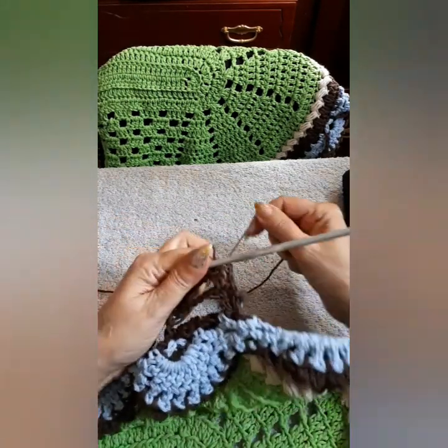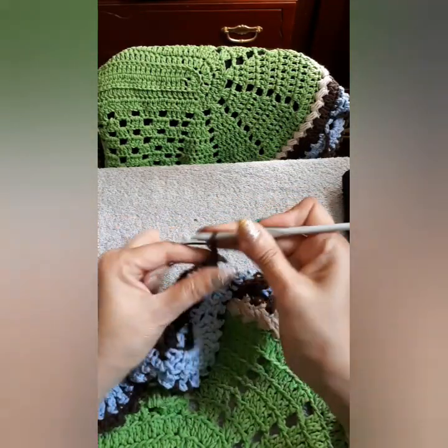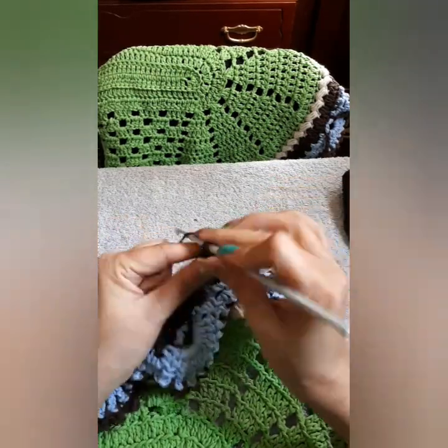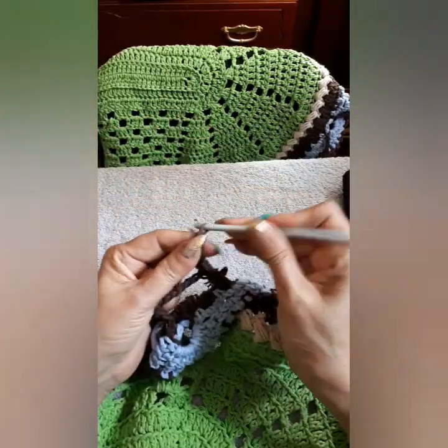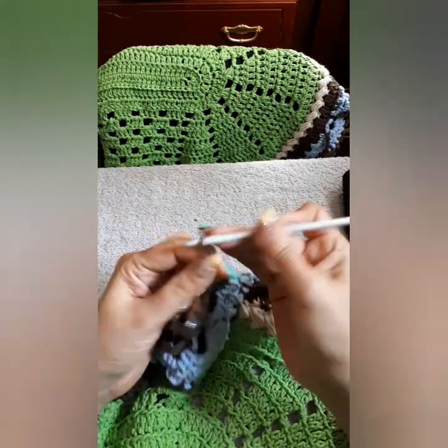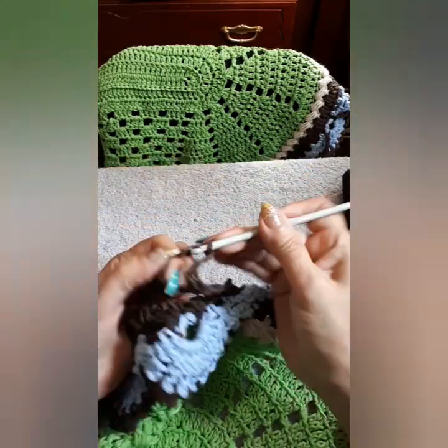Okay, we need to start decreasing. So one, two, three, chain, and another double crochet. Okay, chain five, one, two, three, four, and five. Double crochet over double crochet.